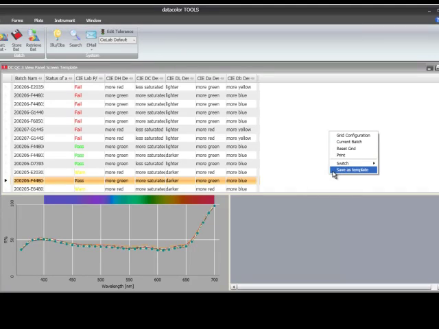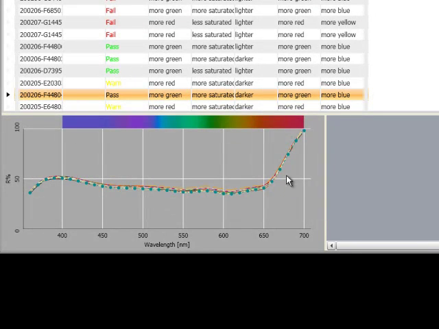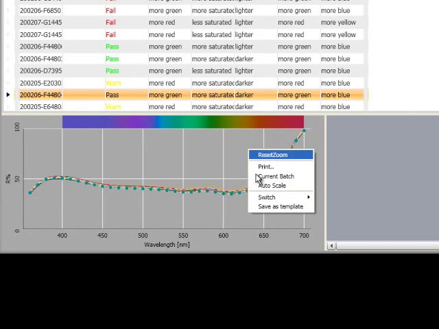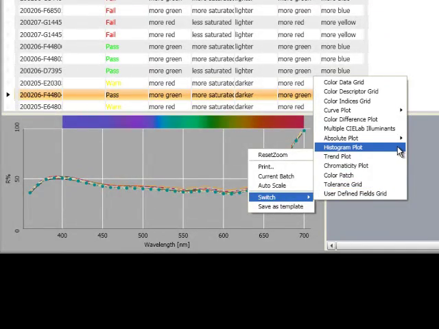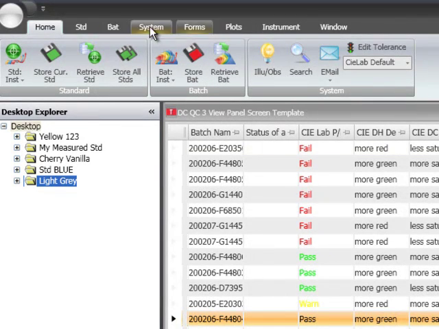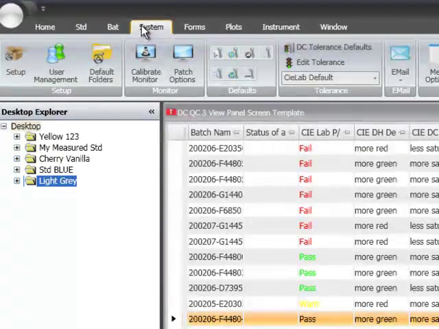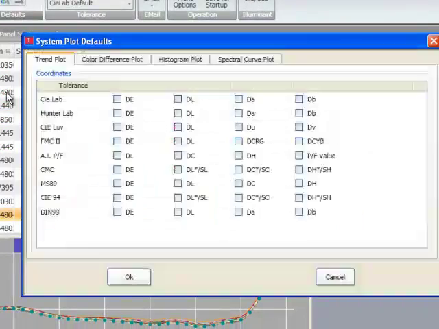The switch option also offers other types of plots such as histograms and trend plots. In order to display these plots, parameters must be selected. This is done in the System Command tab by choosing the Defaults group and the Plot Default option. This is the same area where we activated the labels for plots.